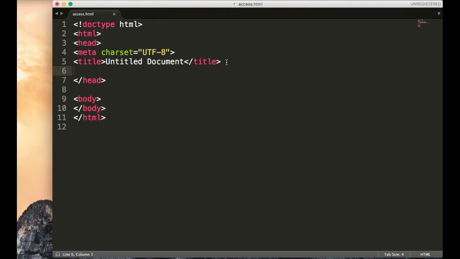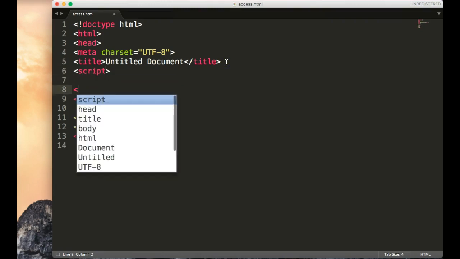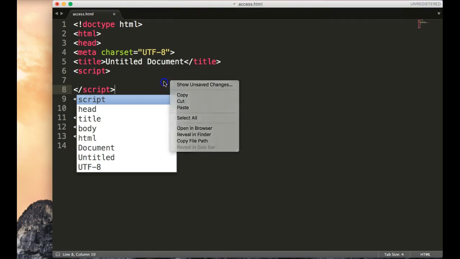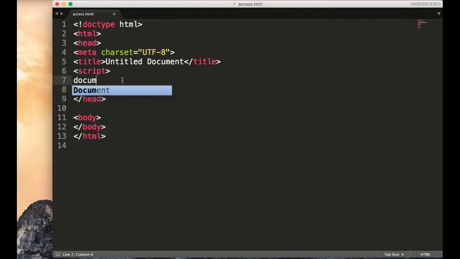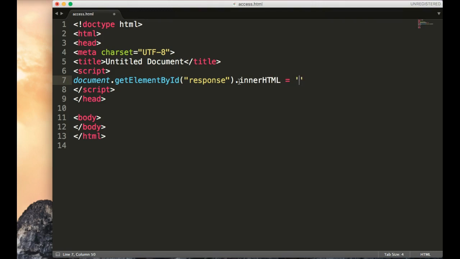So I'm going to go ahead and create a couple of script tags. And inside here, I'm going to create an example of that document.getElementById. Now the thing about this is, and we've illustrated it before, but everything that this gets must have loaded before it is accessible in JavaScript. So if I were to grab an ID called response and make its innerHTML property equal to show something, then that element had better be above the script.